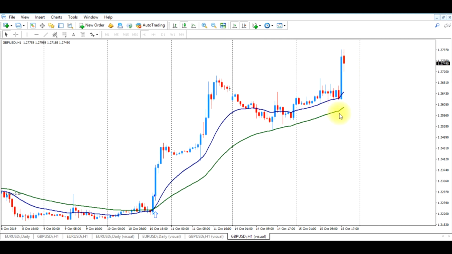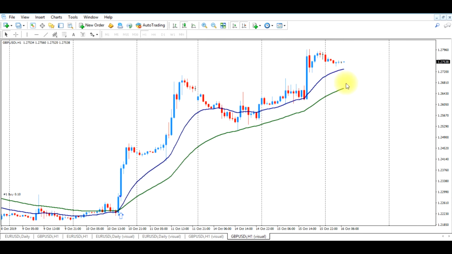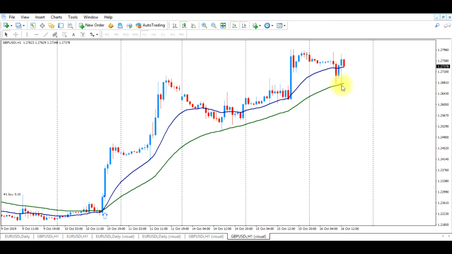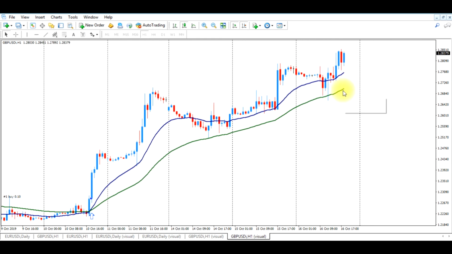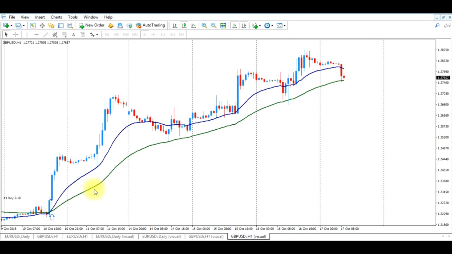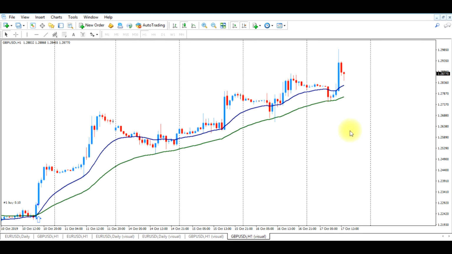So now for the sell, for the close, the candlestick has to close below this level, not just cross as it did here. It has to close below the 50 period EMA. So that's 1, 2, 3, 4, 5. This is day 5.